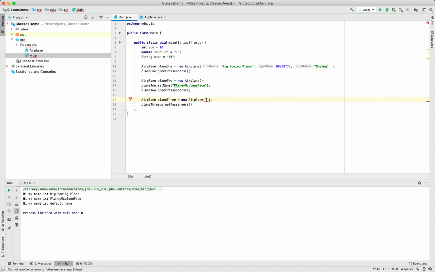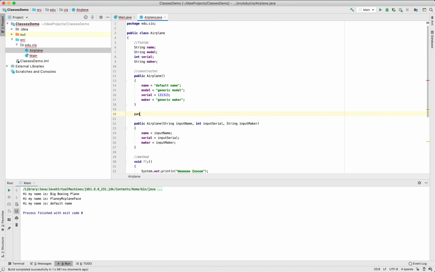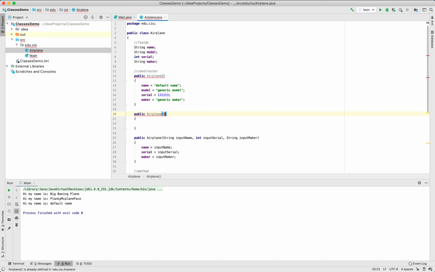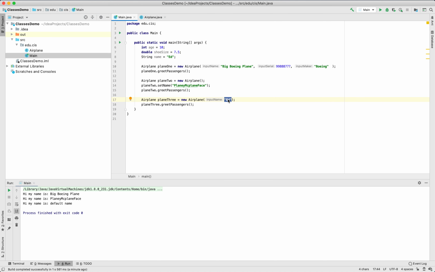So with the constructor, let's say that you wanted to create this plane, but this plane is going to have a name to begin with, and we're going to call it Ed. Can you only use one? You could if you created a constructor that way. So you could continue to create constructors that only have, say, public airplane. And in this case, I'm only going to take in one thing. This is going to be input name. And we're going to set name to the input name. So I could take a constructor that only takes one value, which would be the input name. I could take a constructor that takes 3 values. I could take a constructor that creates no values.